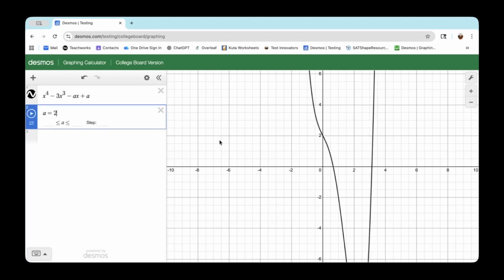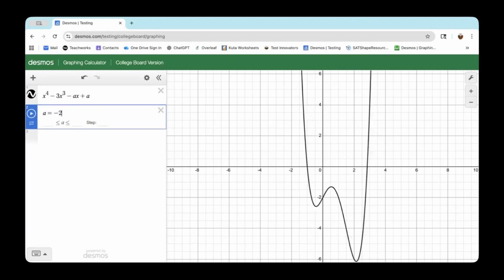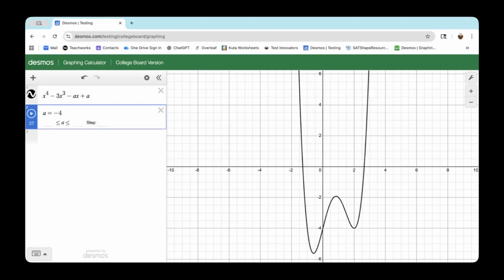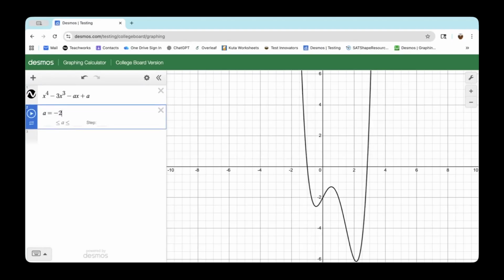So then I type in 2, and that looks wrong. And then I type in -2, and that looks right. So that's got to be the answer. But if you want to be sure, type in -4, and that does not cross that -1. So again, the answer is -2. We could have stopped there. I didn't have to check the last one. So that is one way to do this, is to just say, I'm going to graph it and see which answer choice gives me an x-intercept of -1.